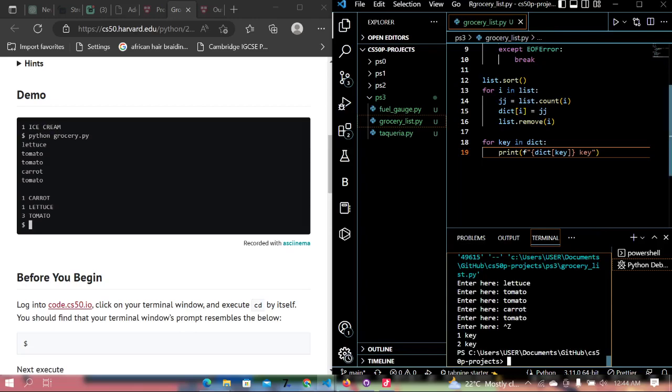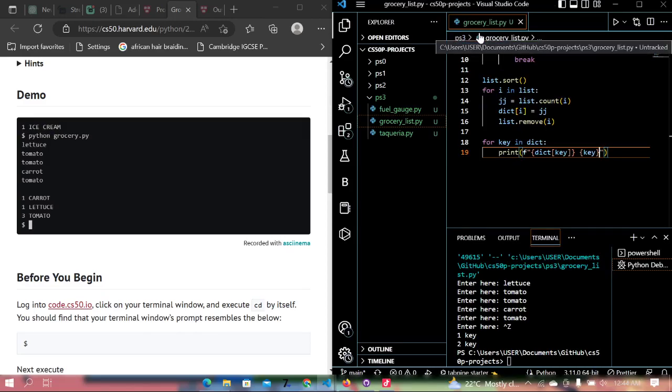Oh sorry, I didn't enclose the key. But why am I only getting two?